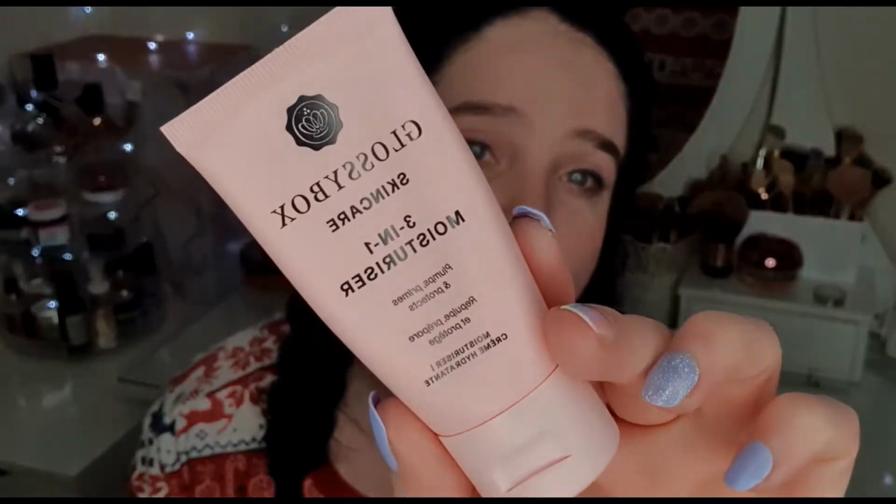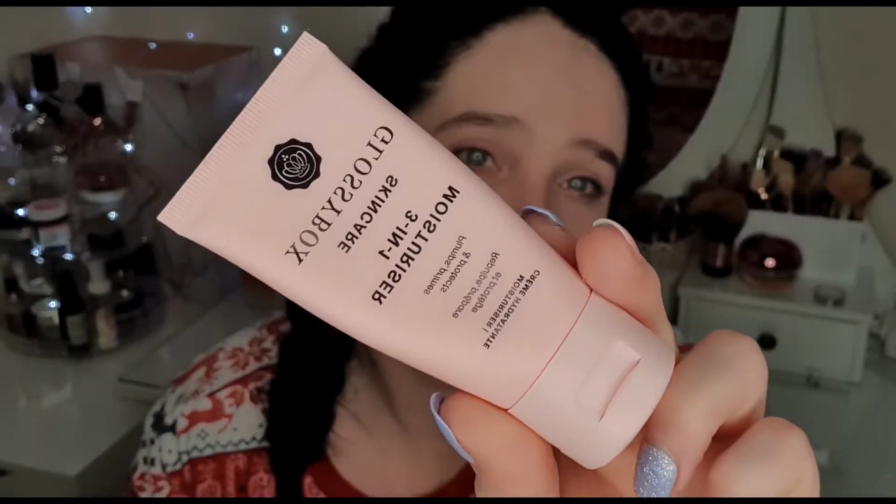First thing I'm going to do is put on some moisturiser. This is the Glossy Box Skincare 3-in-1 Moisturiser, and I'm just going to pop a little bit of this on. Next, we're going to do brows. I've just been using the Benefit brow pencil and the 24-hour brow setter.